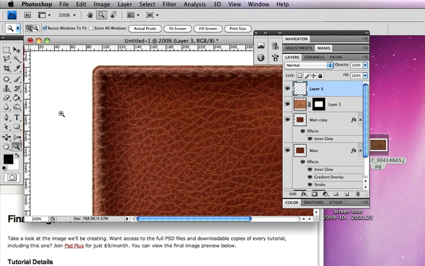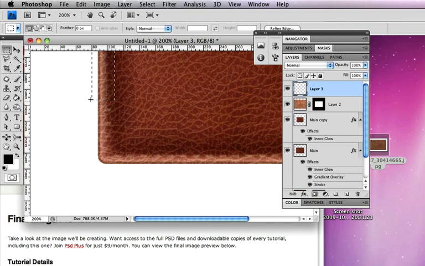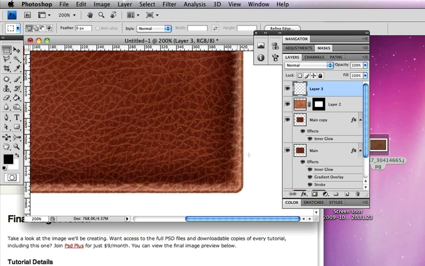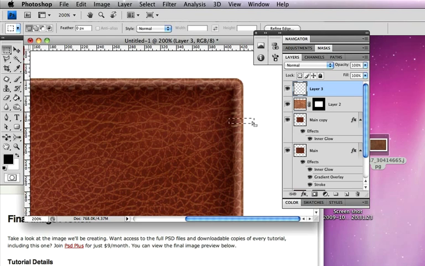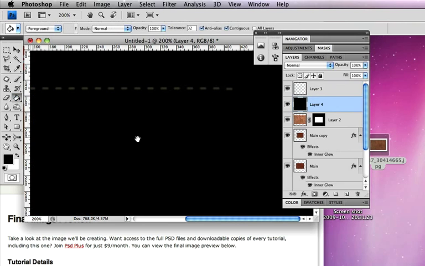But what I'm going to do is grab the marquee tool here, and I'm just going to grab these, hit delete. Grab these bottom ones, hit delete. I think there's another one just there. Okay, come over this side, grab these, hit delete, and let's grab these and hit delete. Now I promise you they're there. I know they're a little bit hard to see, so I'm just going to create a new layer, fill it with black, and you can see they're all there. And these ones down here or here.